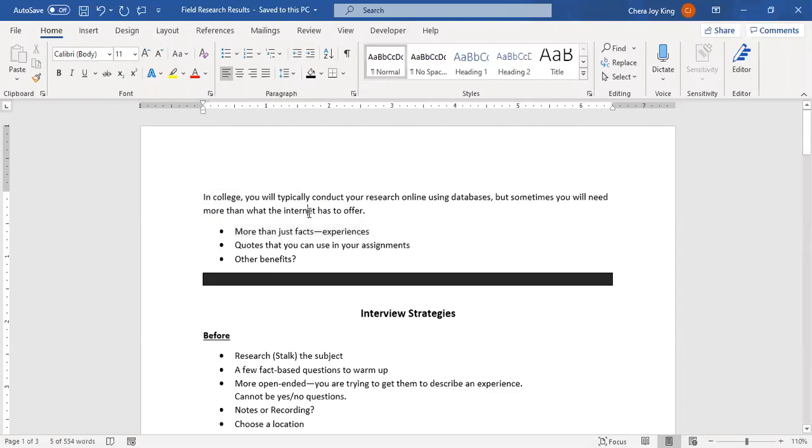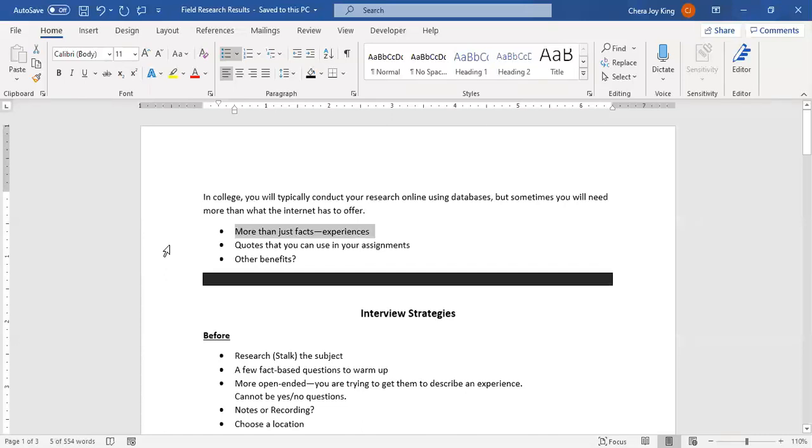So getting information that's not on the internet. One benefit is that you are able to get more than just facts usually. You are getting access to people's experiences. And if you learned about logos, pathos, and ethos in Comp 1 or in one of your high school classes, you know how persuasive stories and experiences can be. We often focus on one individual rather than a group if we're trying to be persuasive. So large numbers can persuade people, or small numbers can persuade people, but equally persuasive is tapping into the emotion of one person's story or one person's experience.